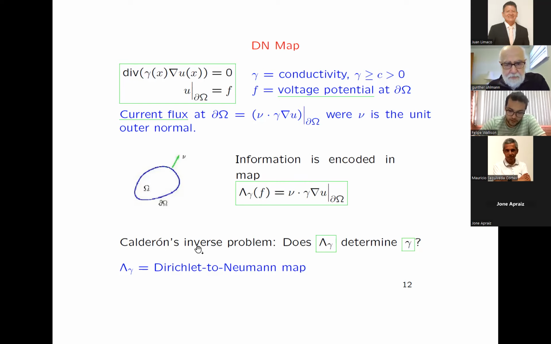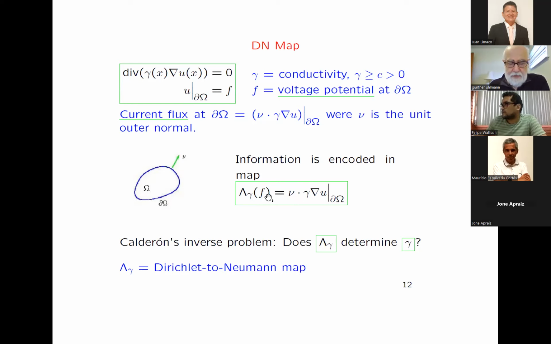And the Calderon inverse problem is also called electrical impedance tomography, also resistivity impedance tomography. Thus, knowledge of this map determines the conductivity. Of course, this is an idealized situation. In practice, you have only a finite number of electrodes around the body, and then you make a finite number of measurements. But the idea is to solve this problem and then approximate. In the mathematical literature, this is called the Dirichlet-to-Neumann map, because it maps Dirichlet data to Neumann data.